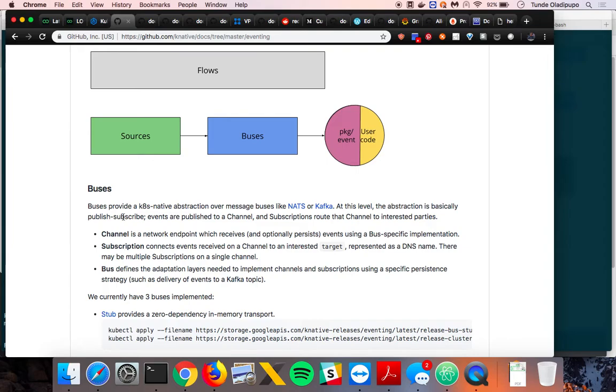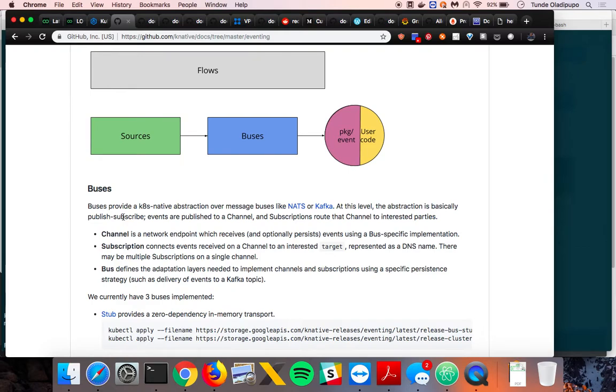Now, in a bus, we have what we call a channel. Think of a channel as a TV station. This channel receives different kinds of events happening on that channel. In that channel, you as a user can have what we call a subscription. A subscription simply grabs events that happen on a channel and delivers them to a target.